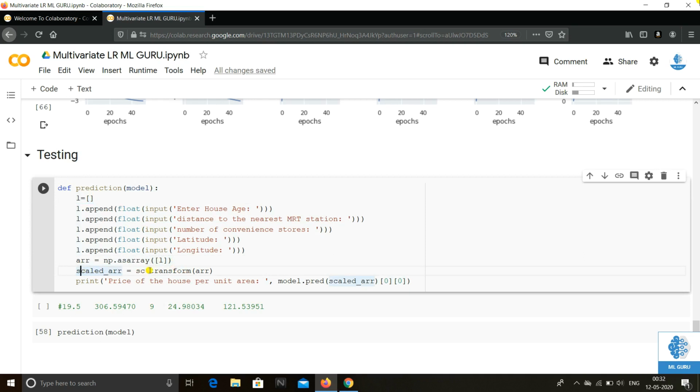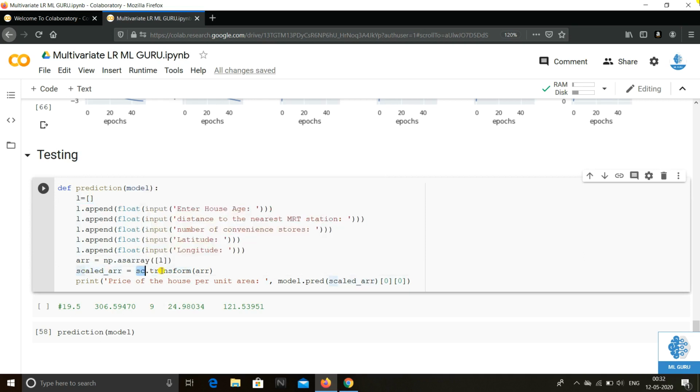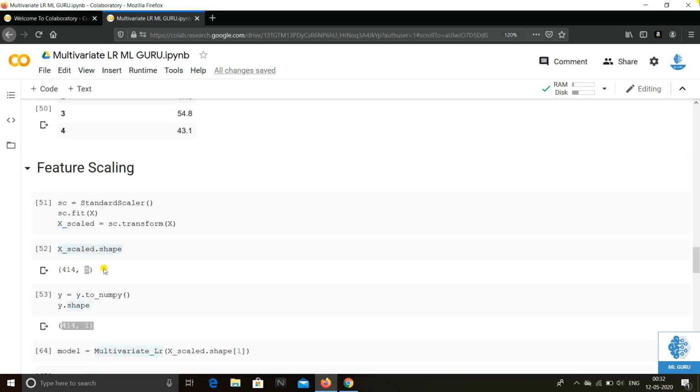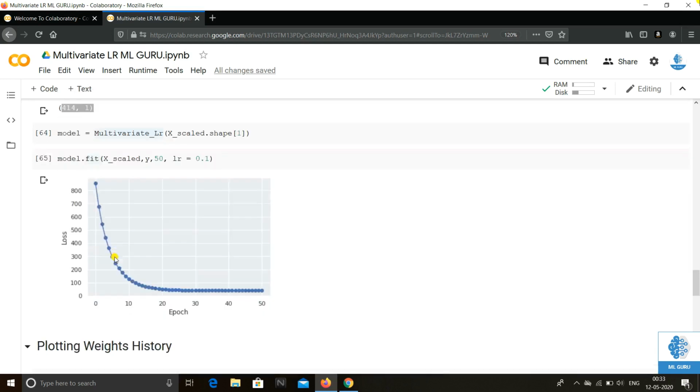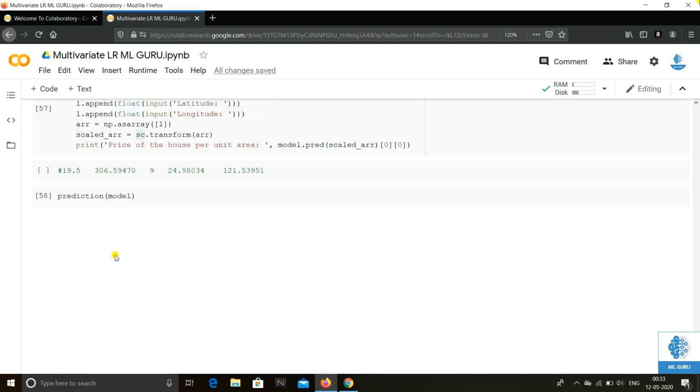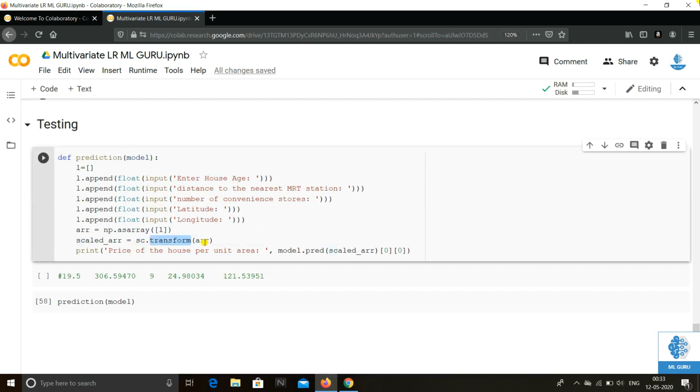And then as you know, our model expects inputs which are scaled, so the one which we had fitted, yes, this one. So the standard scaler object which we had created and fitted on this x, we have to use that same standard scaler object. So this is sc.transform on this array which we had created.